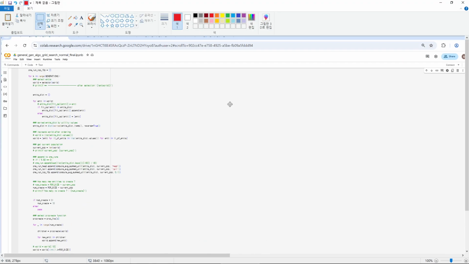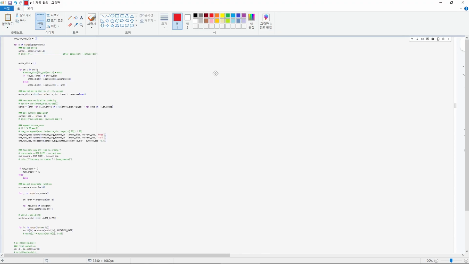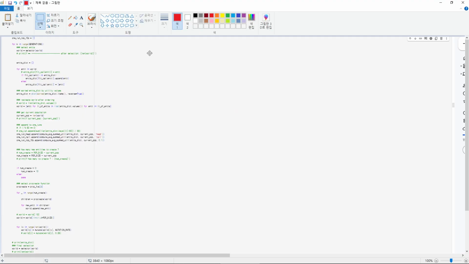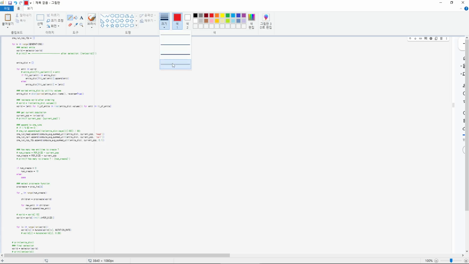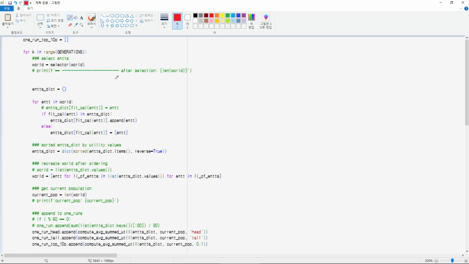So here's the screenshot of how it is per evolution iteration. Per iteration. I know this is very small, so just bear with me. So back again.